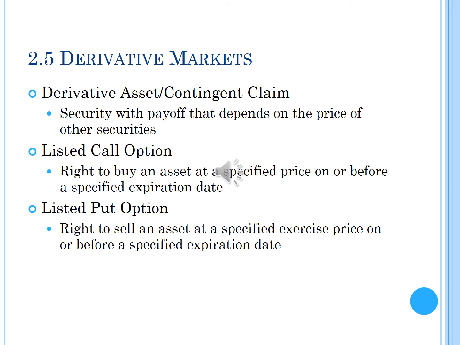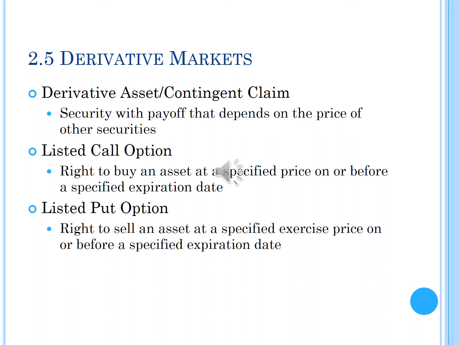So let's first try to understand what a derivative is. Derivatives are a security with a payoff that depends on the price of other securities. Okay? These include futures and options, which provide payoffs that depend on the values of other assets, such as commodity prices, bond and stock prices, or even a complete market index value. For this reason, these instruments sometimes are called derivatives because they derive their value from the value of the underlying financial assets they cover. Okay.